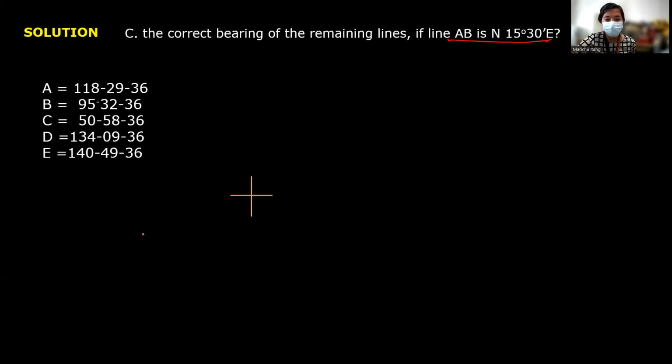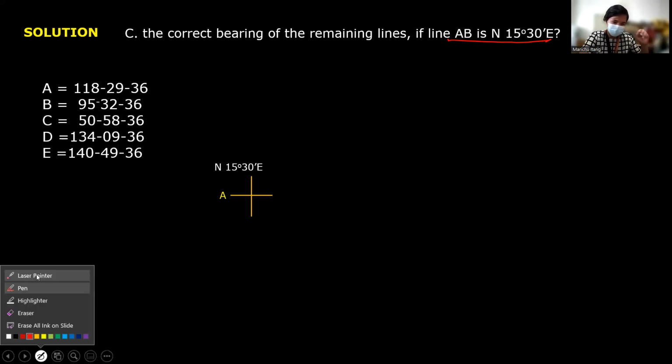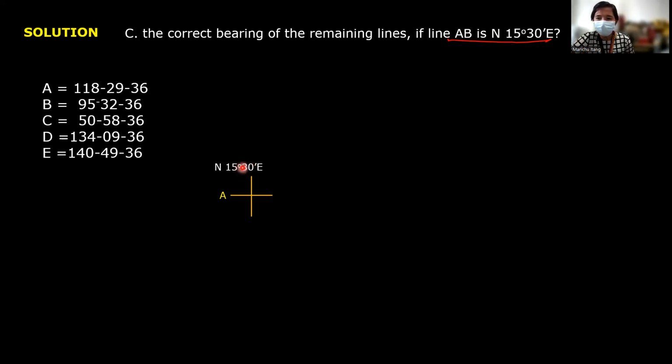So since this is point A, let's say this is point A, and then somewhere here, from 15 degrees 30 minutes east, somewhere here yung ating 15 degrees and 30 minutes east. So we draw a line here. So this is now the position of our point B. So let's say this is point B. If this is 15 degrees, this is also equivalent to 15 degrees, right? So this is forward bearing, tapos yung ating back bearing ay equivalent din, 15 degrees and 30 minutes east. Okay?